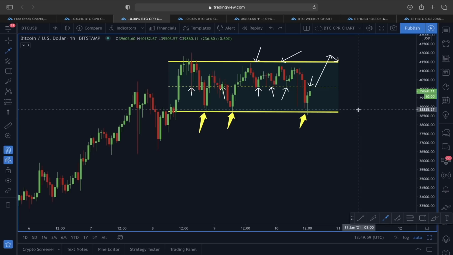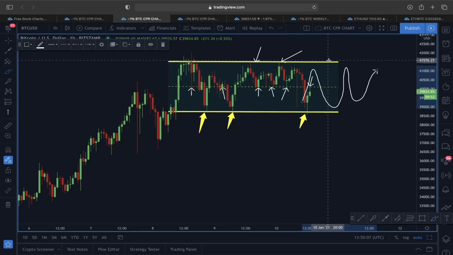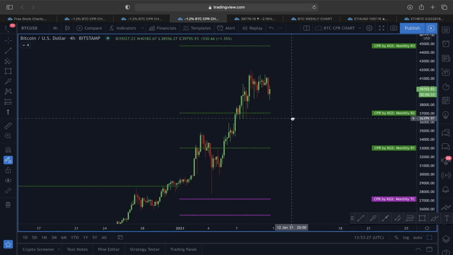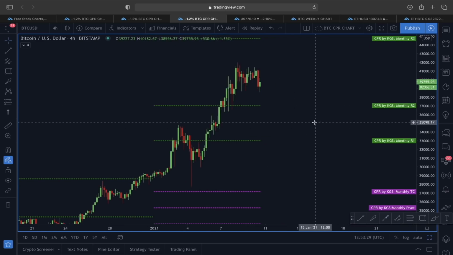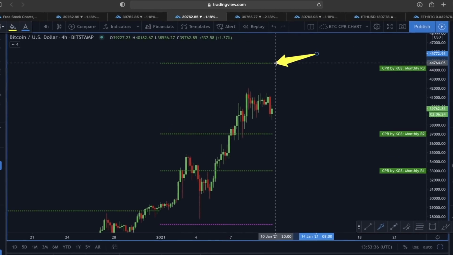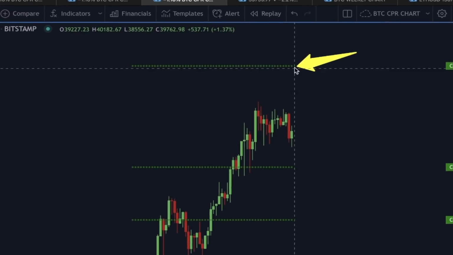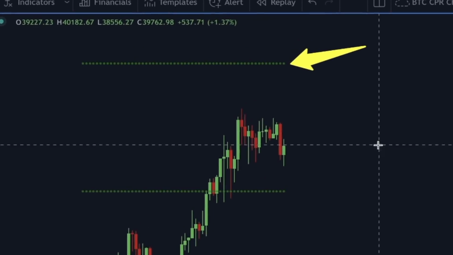But now, if this is going to be a parallel channel scenario again, I'm actually expecting more of a range bound market, guys. This is what I see right now looking at a smaller time frame. And also, if we look at this price action here in a 4-hour time frame, you can see this here. Now, if we look at the price action of Bitcoin using the CPR indicator in a 4-hour time frame, the upper target here for the end of this January month is going to be around 44,700. This is the final destination for this January month for Bitcoin according to the CPR.